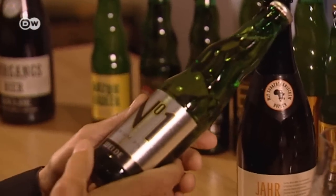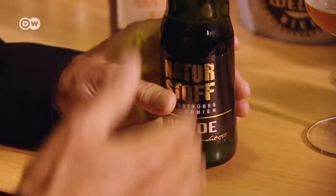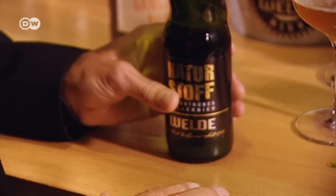High-quality hops make it a beer for a special occasion. Exclusivity is important for the Velde Brewery. We have special beer-tasting glasses, but at home you should use a red wine glass. This isn't a beer that you chug two or three liters of — it's a beer you enjoy consciously.